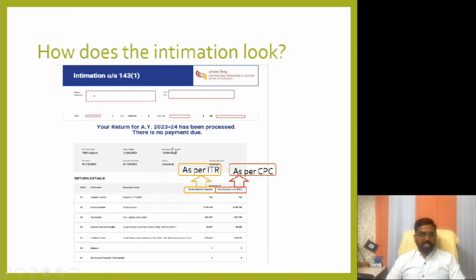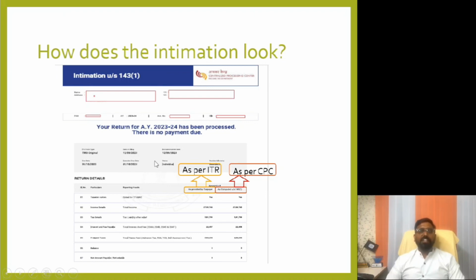This intimation will also give information such as the type of form that you have filed, whether it is an original return or revised return or rectified return, what type of return it is, and the date of filing your income tax return, the date on which this intimation order has been issued, due date for filing of income tax return, extended due date.